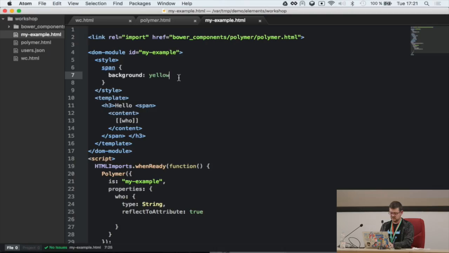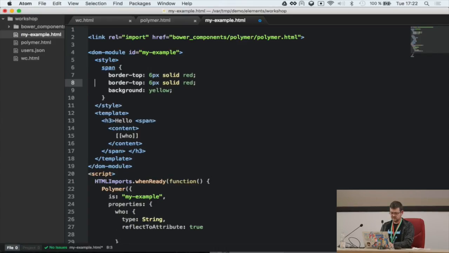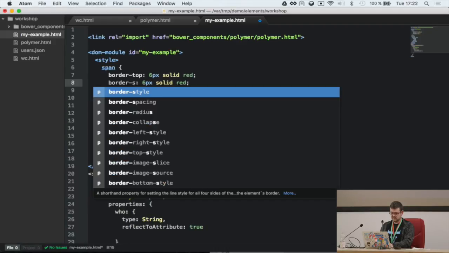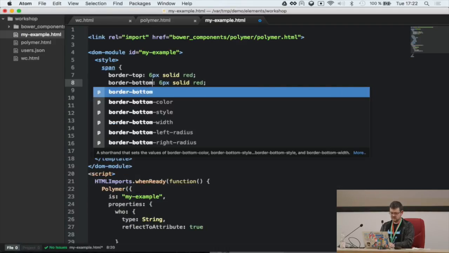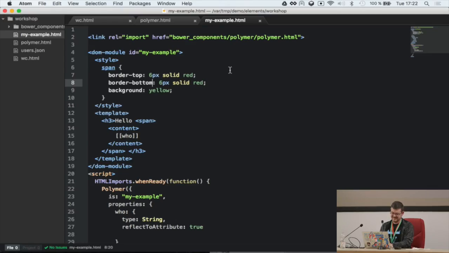Yeah, it works. Also, I can put some border top red, 6 pixels solid red. Oh, Spanish flag. Oh, we can also use the Italy flag.